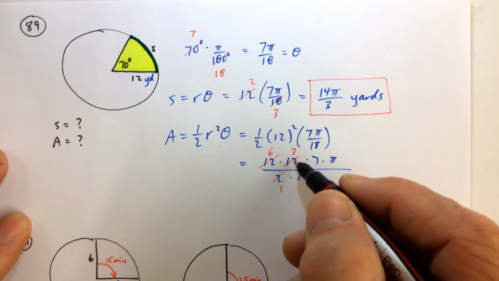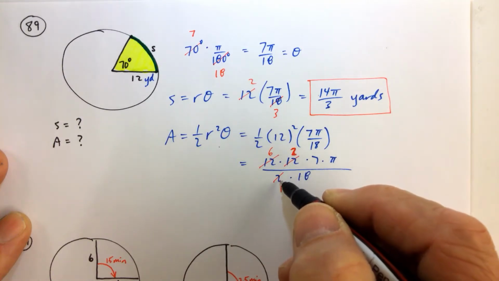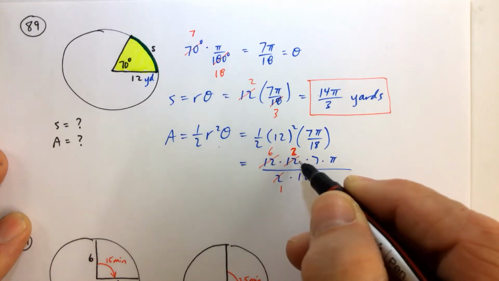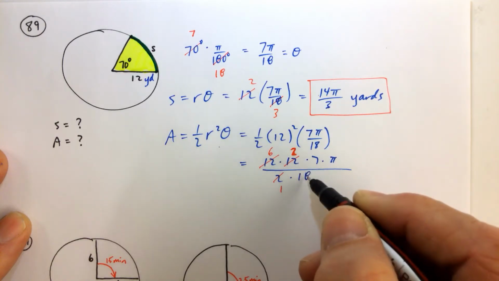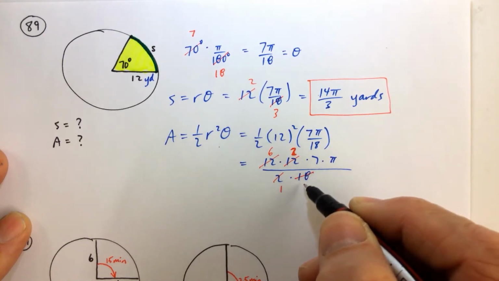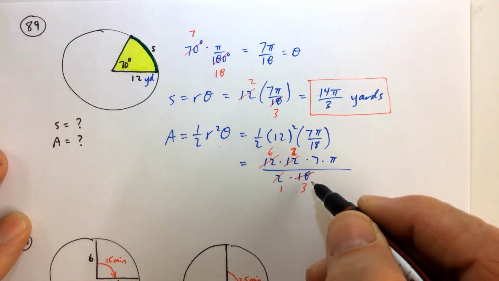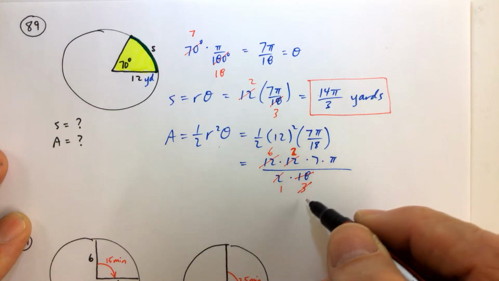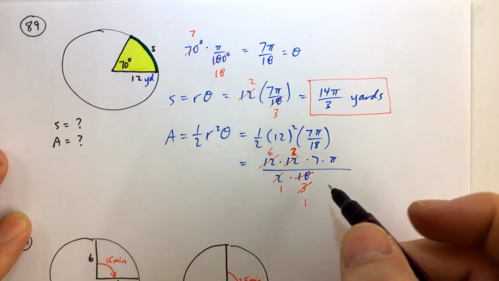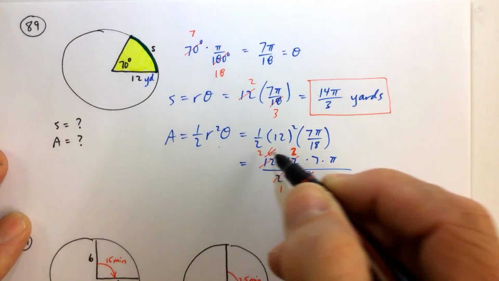So 2 goes into 2 once, 2 goes into 12 6 times. Then we can see 6 goes into both 12 and 18. 6 goes into 12 2 times and into 18 3 times. Now this 3 can go into that 6 right there. So yeah, you could have done this differently. I probably could have, but this is the first thing I saw. 3 goes into 3 once, 3 goes into 6 twice.